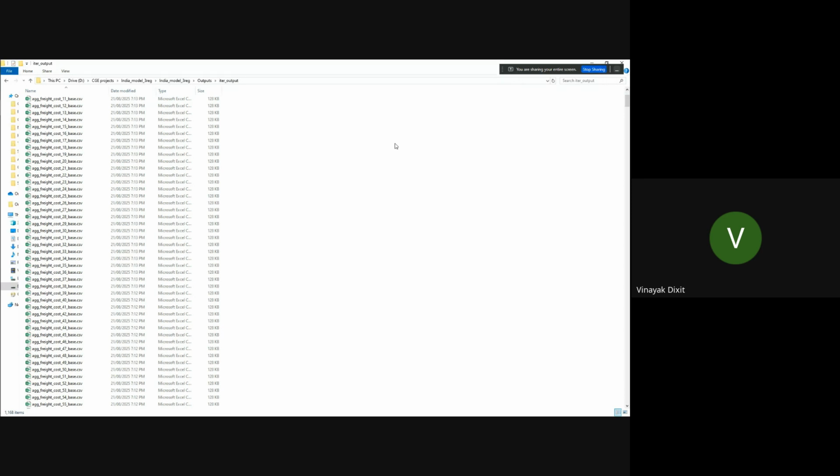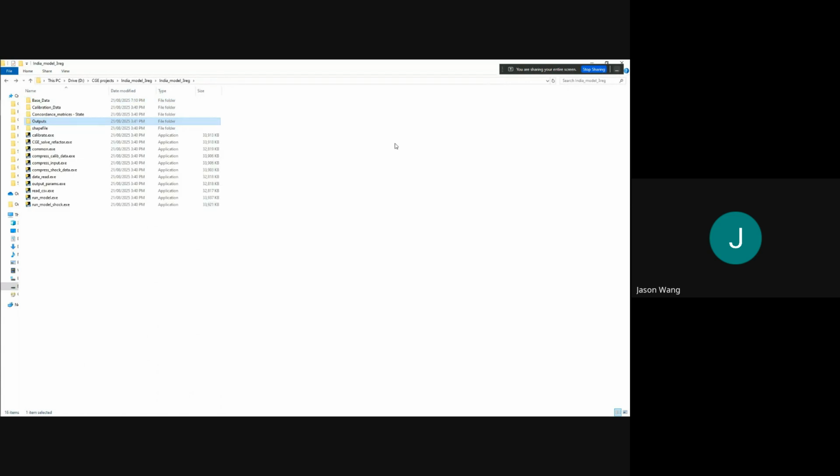Sure thing. So in terms of the input data, most of that can be found in this model in the calibration data folder here. If you open up this folder, you'll find a couple of CSV files. These CSV files are the input files for this particular model. These are all coded, so the names here don't mean much for us. But let's take a look at an example.